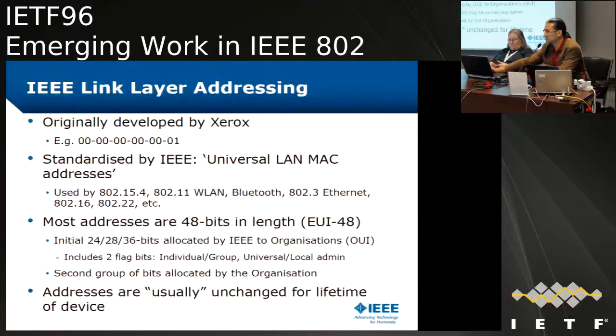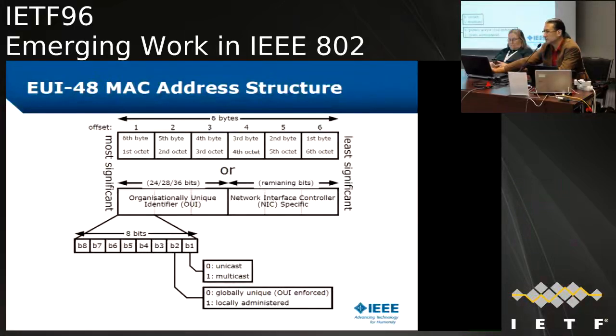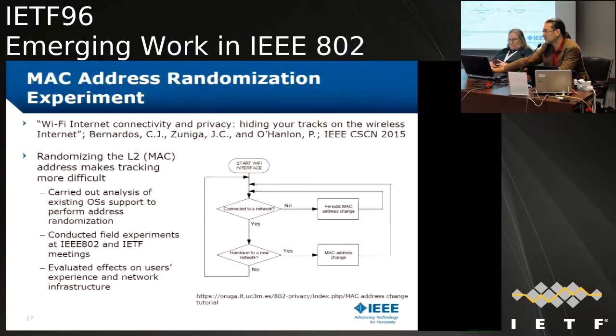So I'm just going to quickly go through this because you already heard from Pat what a MAC address is, how they are generated and how they are administered by IEEE. This is the structure. Pat already talked about this. There's a first part that is assigned to an organization, and then the second part is what the organization uniquely assigns to a device.